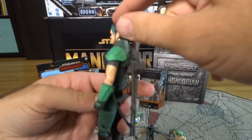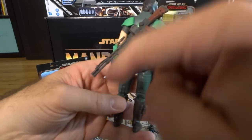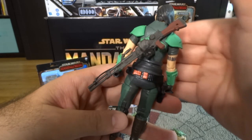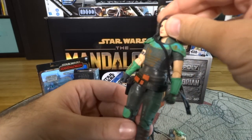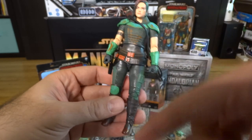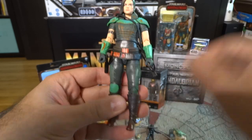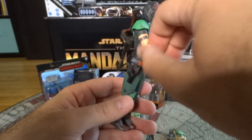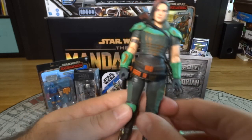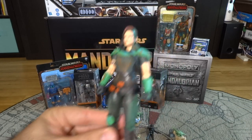The strap on her blaster rifle, the heavy blaster rifle here, keeps coming loose. It is intended to do that. This part is supposed to pop out of here, and then this part clips on the front there, but it comes out very easily. I don't have the 6-inch Cara Dune. This is 6-inch, but I don't have the non-credit edition yet. I've been looking for it. Tough to get, but yeah, cool looking figure. And again, this is the Cara Dune as she looks in the concept art. So very different colors than the actual show.